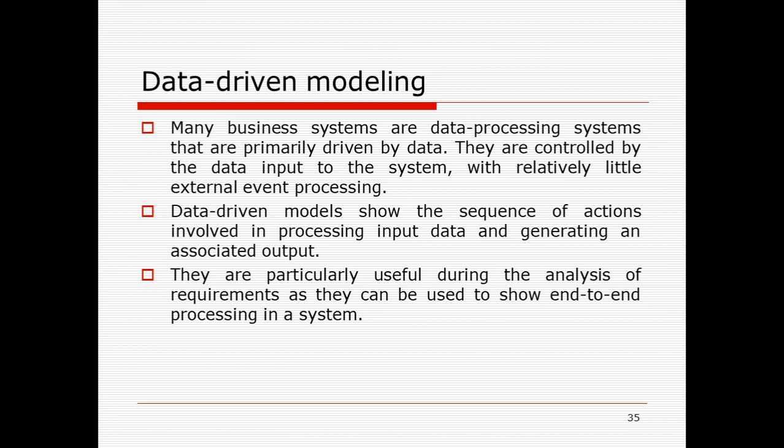Now, data processing sequence. Mostly data-driven modeling with the activity diagram or the sequence diagram is used during the analysis of the requirements. That is used to show the end-to-end processing in a system, the way data is processed within the system. So the system accepts some data as the input, does some sequence of processing inside it, and then produces the output data. That is what the system does, the end-to-end processing of the data.